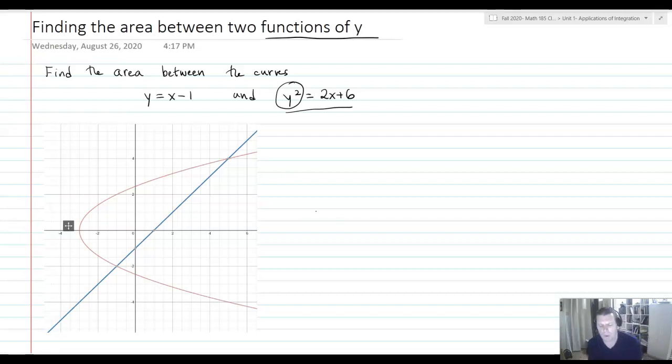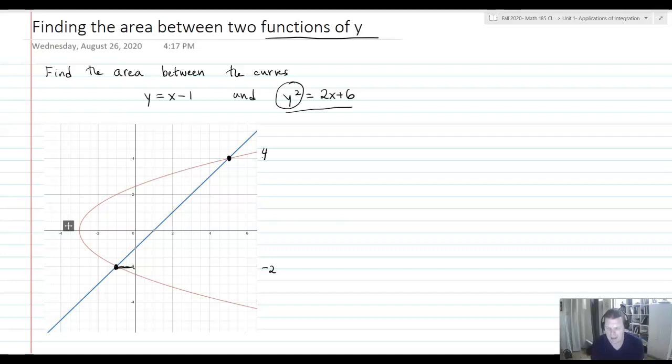So once we do that, we're going to need to think about this in terms of y and not in terms of x. What I've done here is I've constructed the graph using Desmos, and I put it on our page. What you'll notice is that here are the points of intersection, just like we would do in terms of functions of x. But instead of the values for x, we want to know what the values for y are. And those are going to be our bounds. You can see here that the bottom one is at -2, and the top one is at 4.